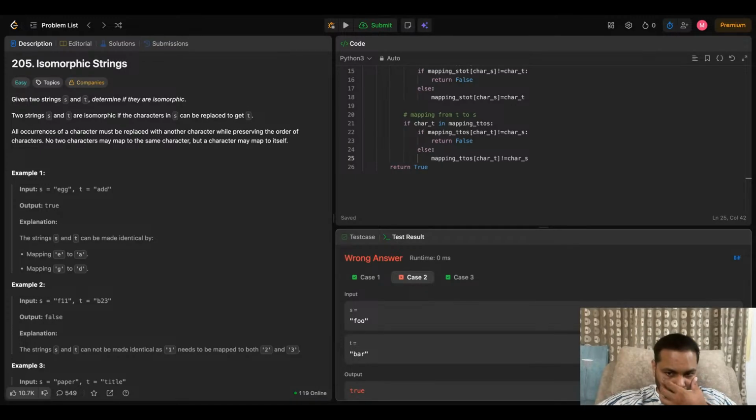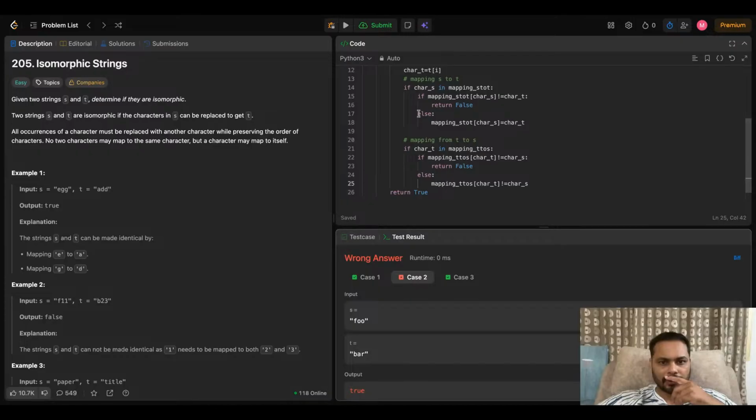Else should be outside the block. So Samip, we have two else statements. This is okay, no?